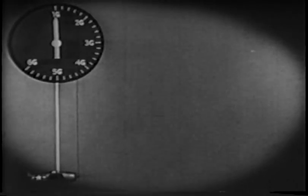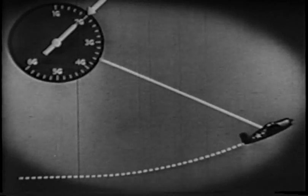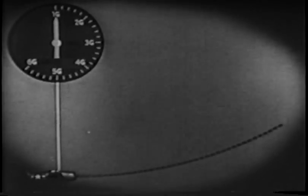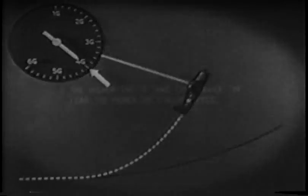The steeper the bank or the sharper the pull-up, the higher the G. One G is a force equal to the pull of gravity — the natural weight of anything when there is no other force applied. In a 2G turn or dive pull-up, you experience a centrifugal or accelerated force which causes you and your airplane to weigh just twice the normal weight. The higher the G and the heavier the load, the higher the stalling speed.